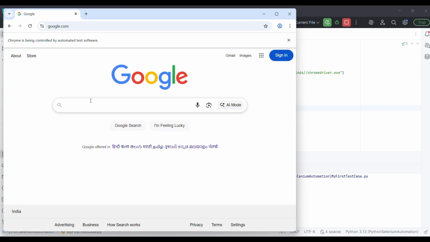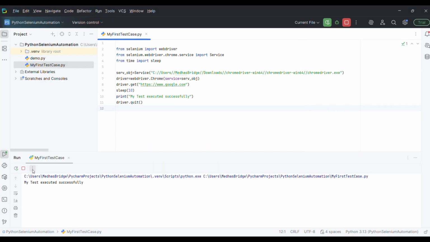Yes, nicely I can see the page. Maybe I have to wait for a few seconds because I have given a sleep time of 10 seconds. Once this time lapses, yes, you look at my text, executed successfully. After that it is quit, driver.quit. So my script successfully exits from the execution.